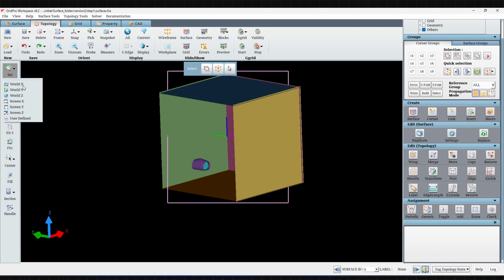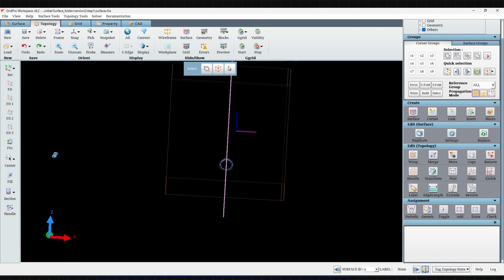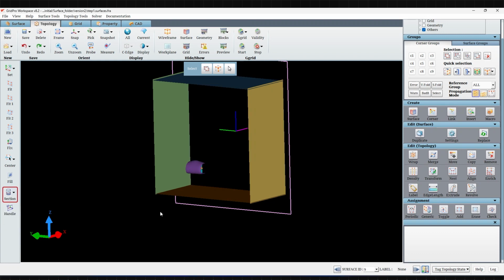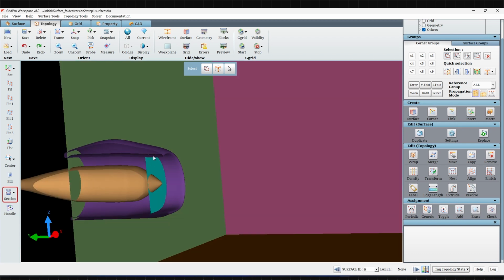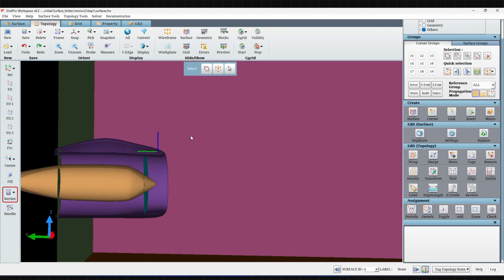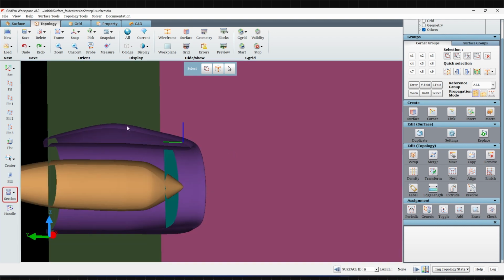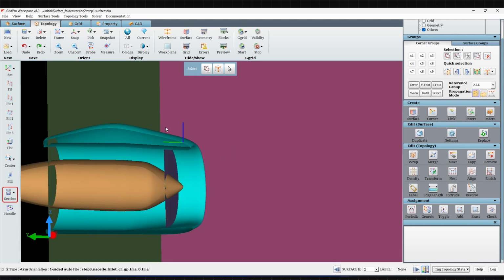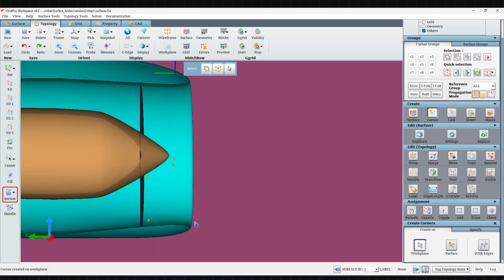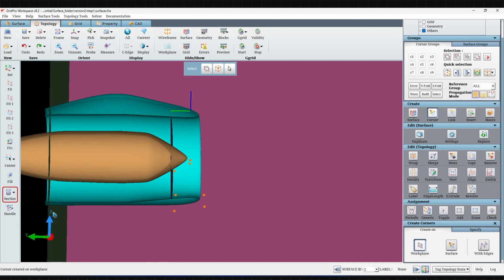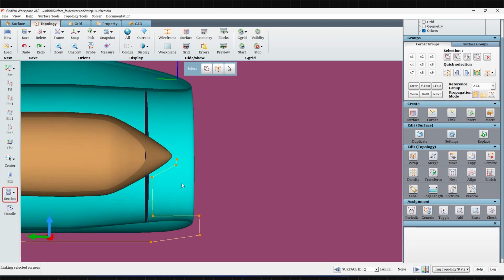2D topology. We start by taking the sectional view through the middle of the geometry. Then, we create a simple 2D topology addressing only the nacelle and the spinner. Make sure to create the corners a little away from the surface, as this ensures that the corners remain outside the surface upon revolution.